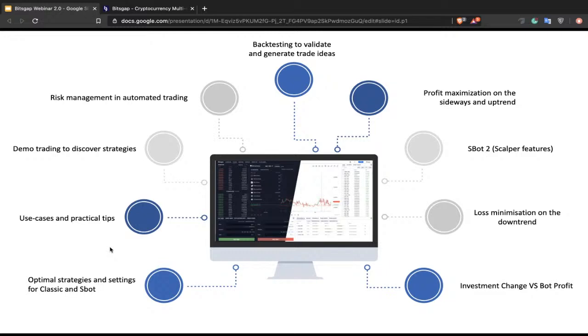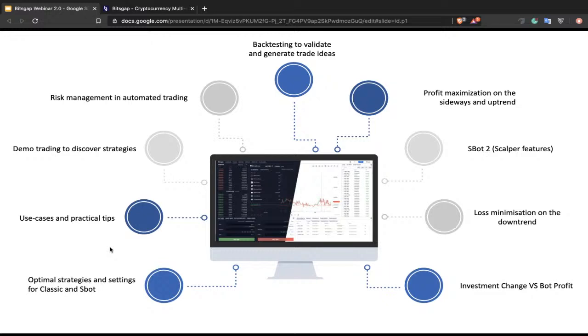So this is the feature that we have at Bitsgap, which allows traders and investors, before risking any real money, to discover and to test, to try their strategies using absolutely risk-free trading simulator. We simply call it demo trading, or you might know this as paper trade. That's pretty much the same. Demo trading, paper trade. In any case, a risk-free trading simulator to test strategies and to discover your own strategies.